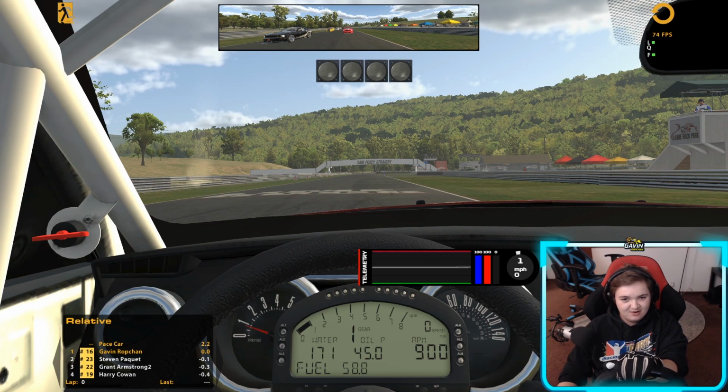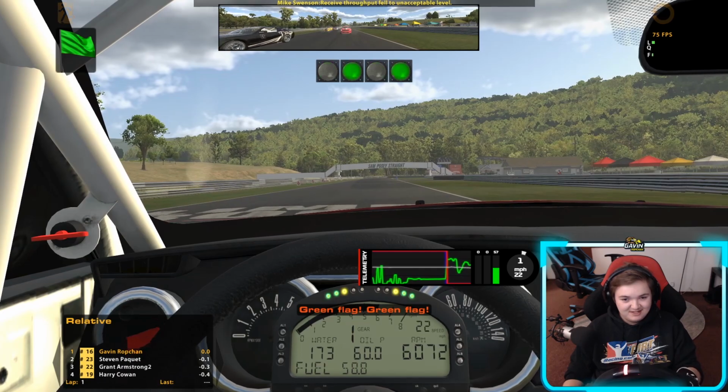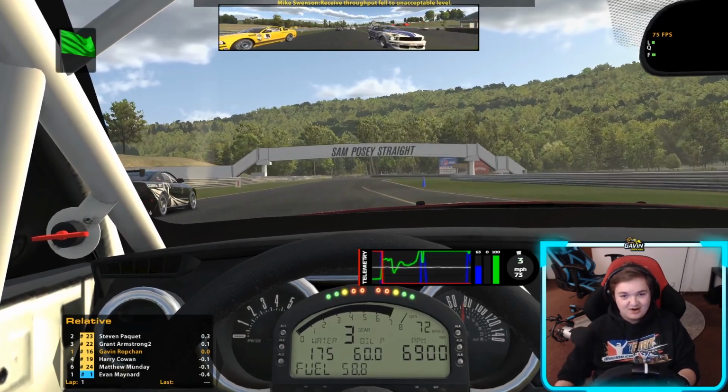All right, guys, here we go. Getting ready for the green. Lights coming up. I'm bringing the field into one. There's at least 30 cars in this race or something, at least 20. Green flag. Spinning the tires. Guy on my outside getting by. Whole field's way faster than me on that start.